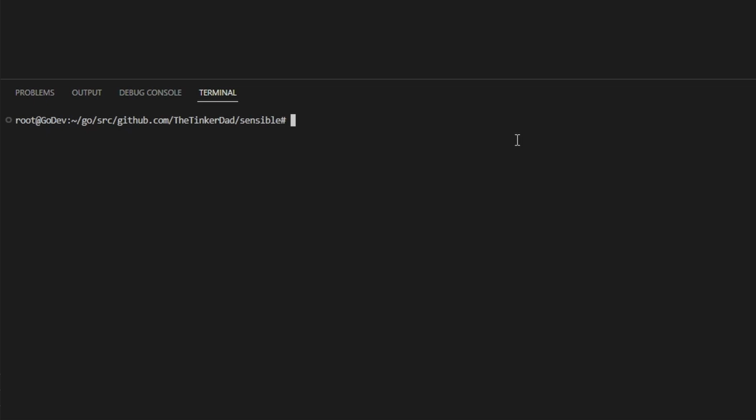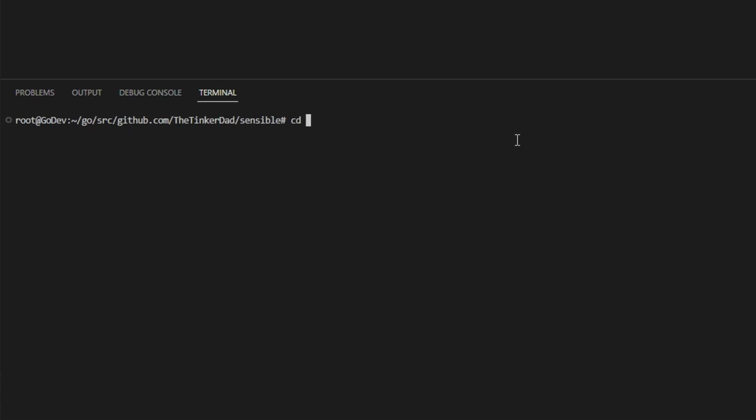Okay, back to the basic functionality of Sensible. So, as I mentioned, there's a binary which runs everything, but you will also need a configuration file and some scripts. The scripts are basically the sensors. These are just very small scripts that return a simple value. And because of the flexibility of Linux shell scripting, you can just pretty much do anything with these. So let me show you a quick example.